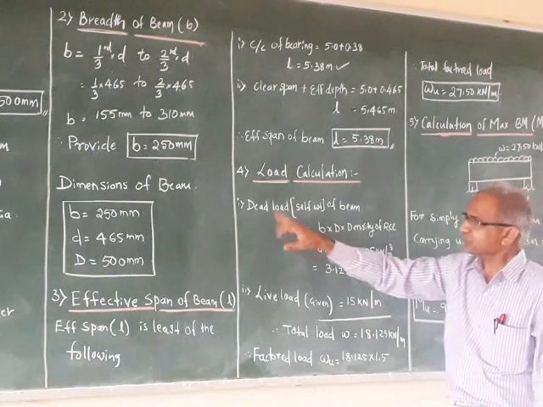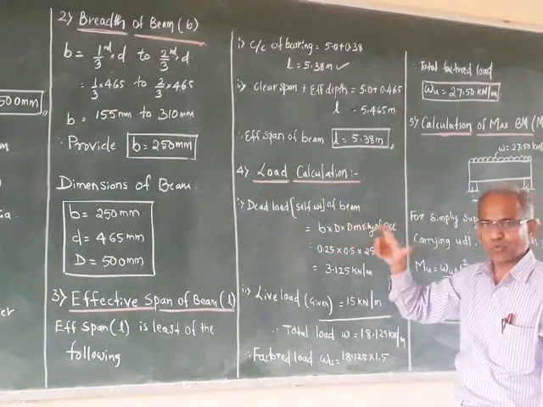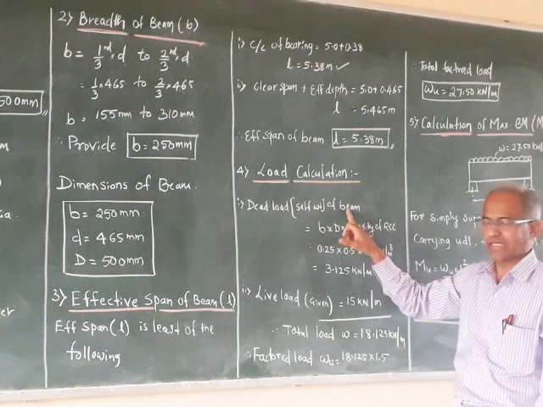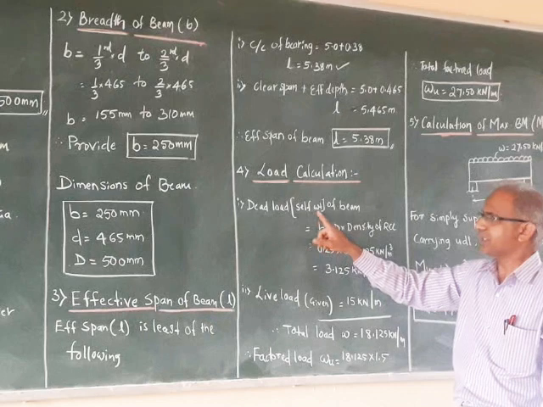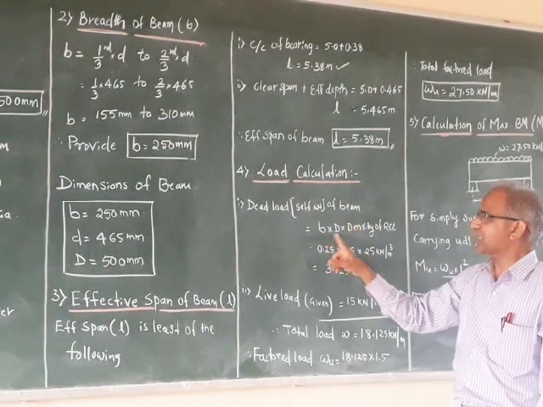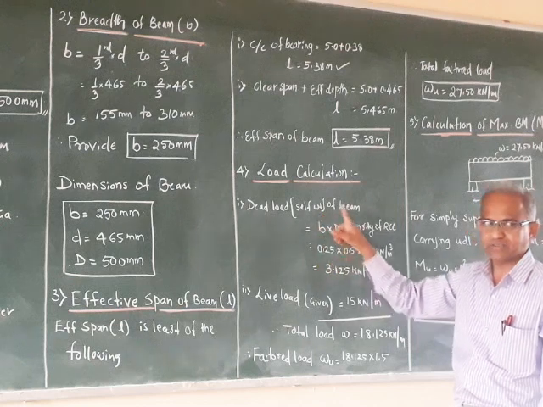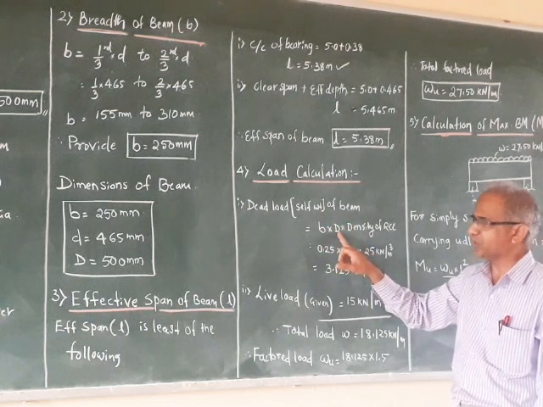Okay, that is first dead load, or self weight of the beam, own weight of the beam we are going to calculate. So what do you mean by self weight? Self weight is nothing but its own weight. So how will you calculate self weight of the beam? It is area, gross area. I am saying gross area means it is B width into capital D.